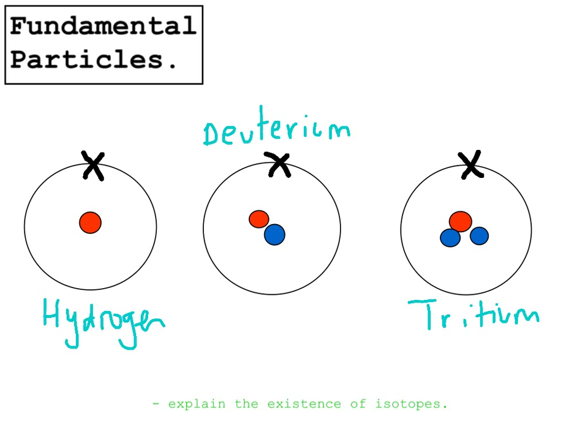So isotopes are atoms with the same number of protons, in this case 1 for hydrogen, but different numbers of neutrons, and all that affects is the mass of the atom. It doesn't affect it chemically, it still partakes in the same chemical reactions. So for example, you can get water that's made of deuterium rather than hydrogen. It just affects how much it weighs instead.